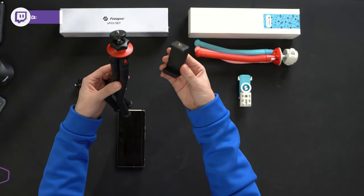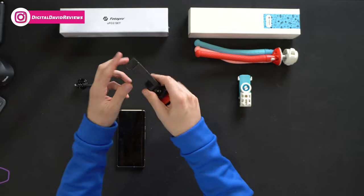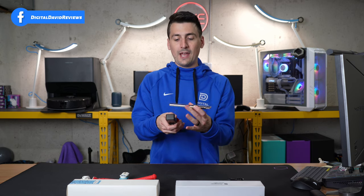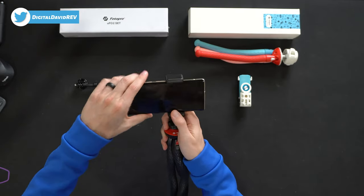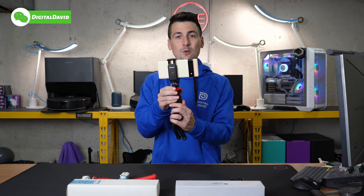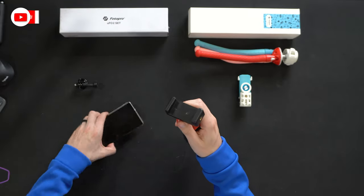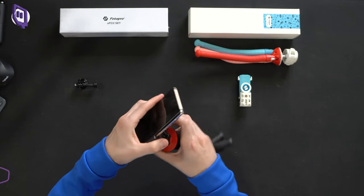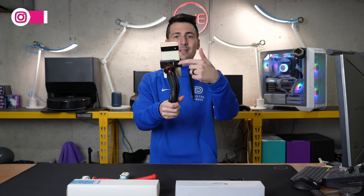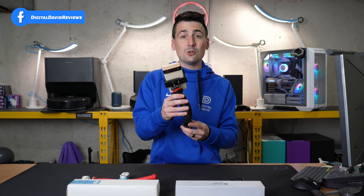Now let's try out the phones. Depending on how you want to configure this, attach the phone holder. We have a Google Pixel 6 Pro here — the largest sample — to give you a feel for the range. Just clip your device right in and it's time to start capturing content. This one has two threaded options, so you can attach it the other way too. Maybe you want vertical video — you could hold it like that to film yourself or some content away from you.